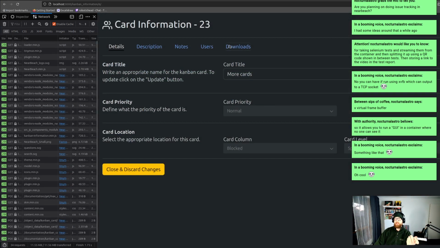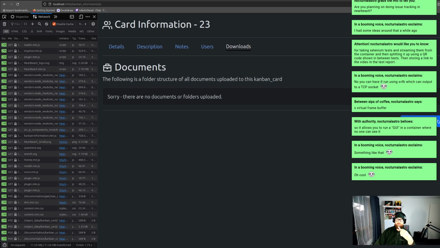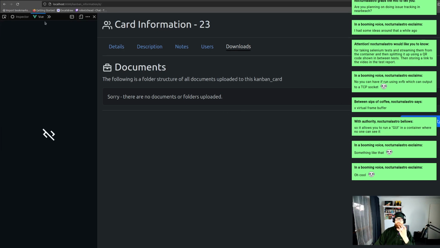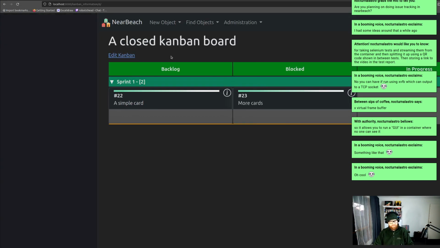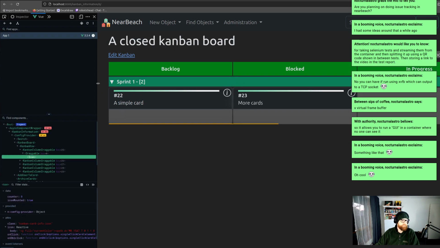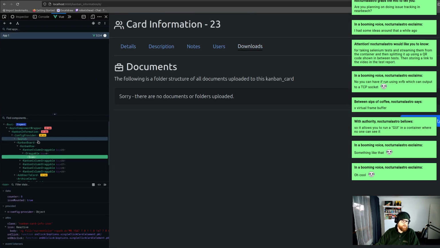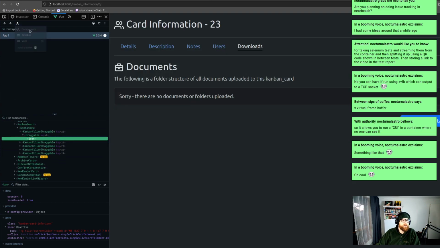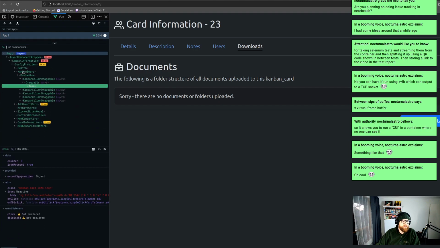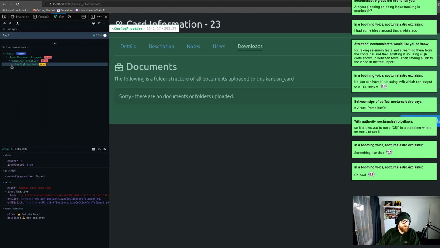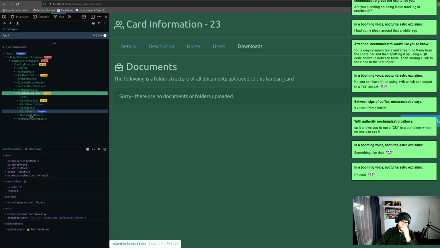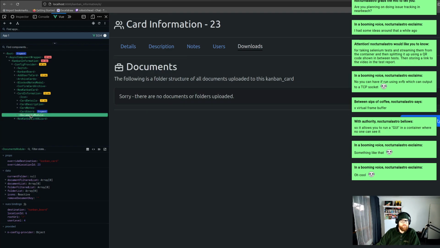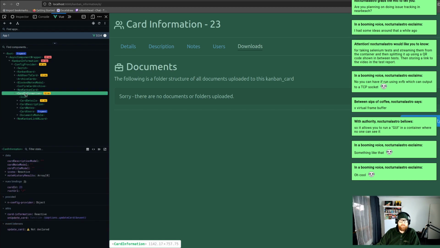So the idea is we shouldn't be able to actually change these cards or anything like that. So I want to make this disappear. So first off the bat, let's see if it is plausible. So I just have to reload. I think this is bugging out. There we go. All right, let's open up this. Let's go to download. So what we want is components. I want to bring this all the way up. We've got the Kanban board information. We've got the config. We've got the card information. Then we've got the documents module, which is here. Oh, this is part of the card information.